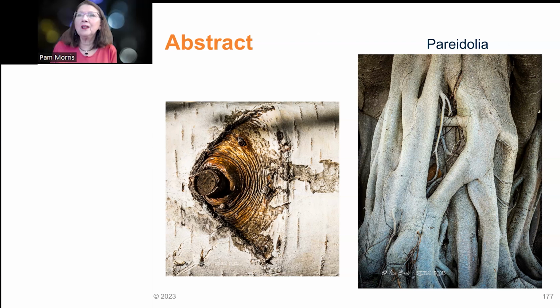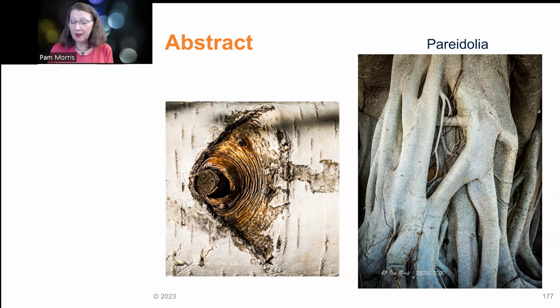This one on the left is where I cut off a branch on one of my silver birches, and it struck me like an angelfish, so I photographed it. And the one on the right I called Tree Hugger, because it struck me like a young girl hugging a tree. So again, this is adding interest and intrigue to your abstract: it looks like something else and people get intrigued by it.